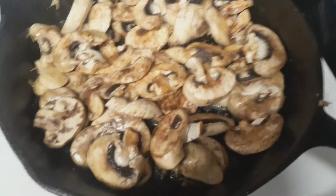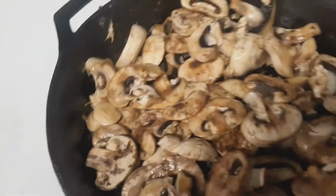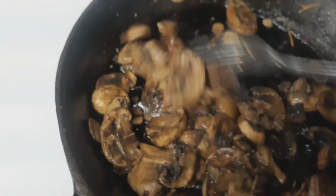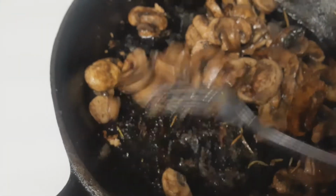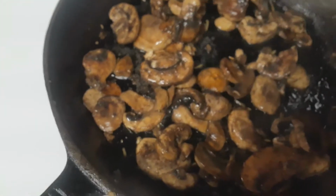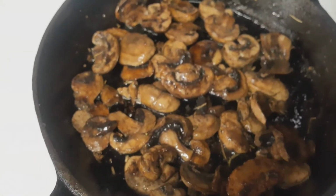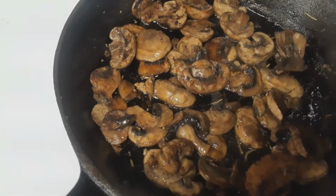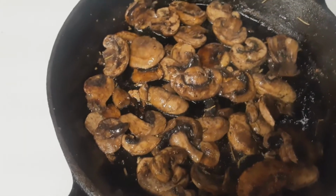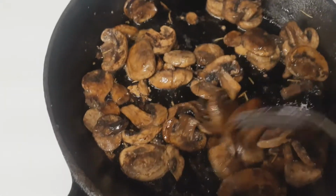And you want to make sure you have enough butter in the pan so that you can let your mushrooms saute really, really good so that they get soft. So you see, I want my mushrooms to get a pretty brown color, and also that gives them time to cook and get a little softer also. So these are turning out really, really good. Now to this, I'm going to add my garlic. I'm going to add about a teaspoon or tablespoon of garlic, and then about a half a cup of onions, and I use the sweet red onions, and then I'm going to let this all cook together also. So let me go ahead and add those ingredients in.